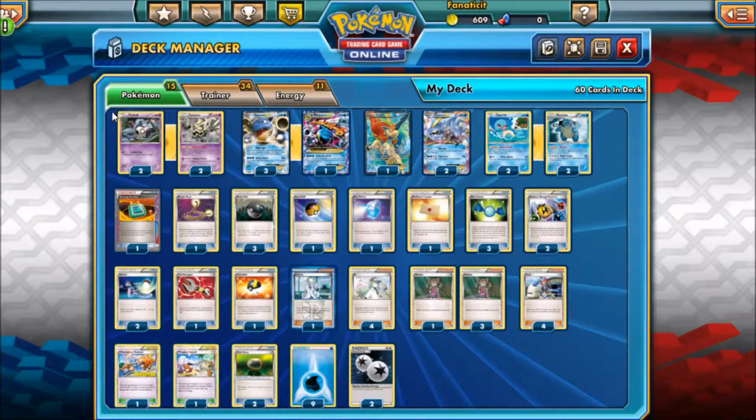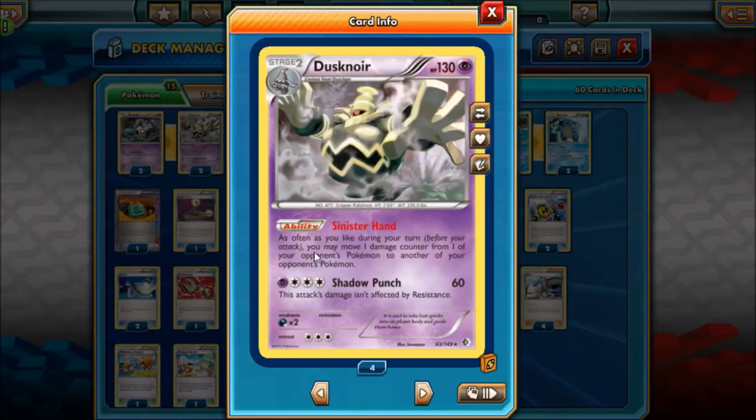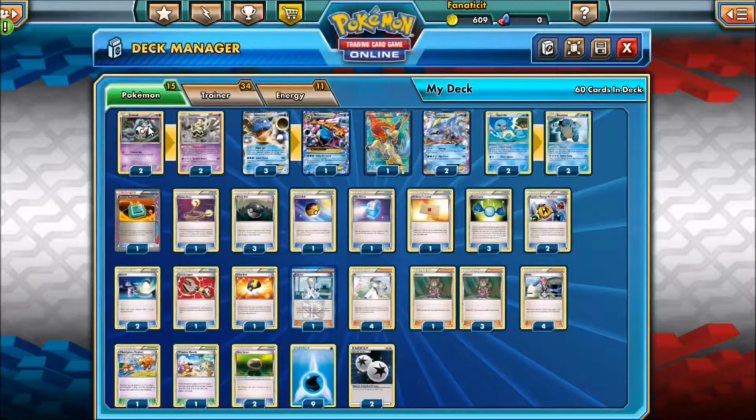Okay, so in the Pokemon, we've got Duskull. I do a 2-2 line of Duskull and Dusknoir. You've got to take a look here. So you've got 2 Duskull, 2 Dusknoir. That's just in case it's prized. I was contemplating making it a 3-3 line actually, because I've noticed that I win more games when I have this out than when I have these two.